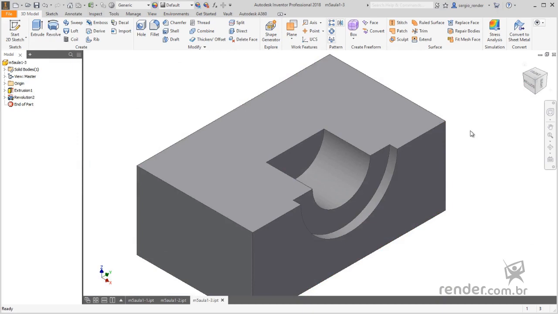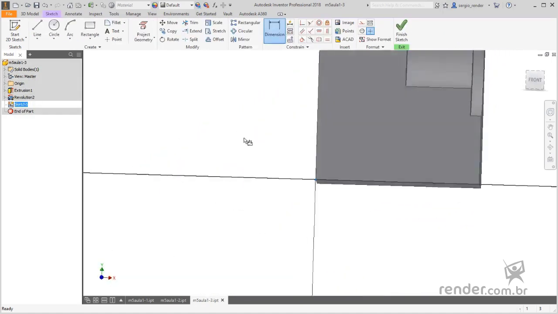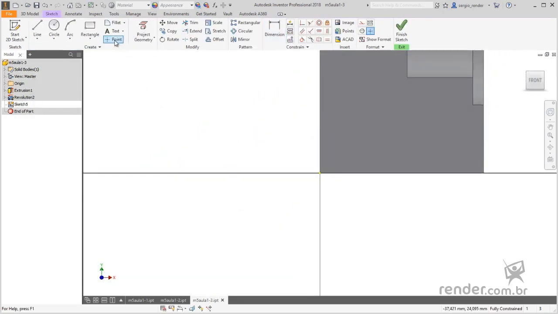Now we will create several holes at the same time, using the Hole command. For this, we open a sketch on the face of the model, insert several points and constraints to define their positioning.